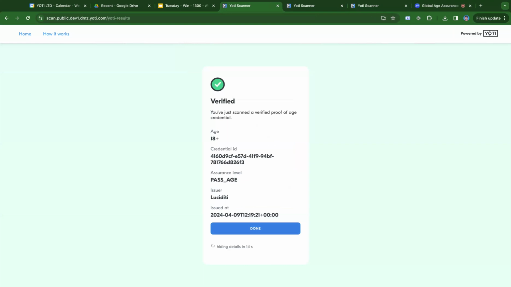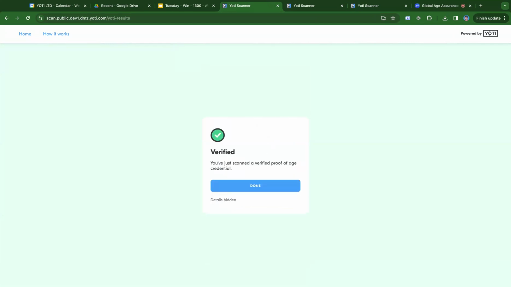There you go. Yeah. So again, we managed to verify using the public key of Lucidity that this credential is valid. So it's over 18. There's an anonymous credential identifier, so nobody knows that this is Phil. The assurance level is set to pass H. And because we're so privacy preserving, there was a timeout of only showing this for 10 seconds, but hopefully you got the rest of the credential.